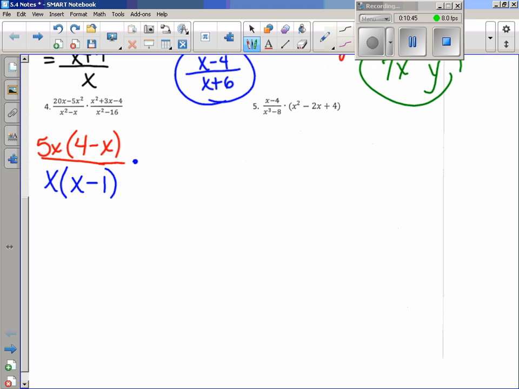Times, I'm going to come over here. Now I'm working with the second fraction. Numerator only. Somebody different. How can I factor the numerator? Cesar said x plus 4, x minus 1. You guys agree? All right, denominator. Difference of 2 squares. Good. And I'm going to write that formula on the board in case you have forgotten. A squared minus b squared factors into a plus b times a minus b. Does it matter which order I write those? No. You can do a minus b times a plus b. All right. Is there a sum of 2 squares? No. So this factors into what, Megan?